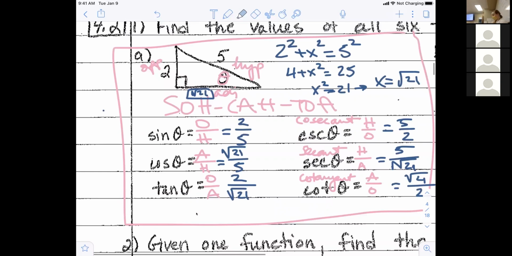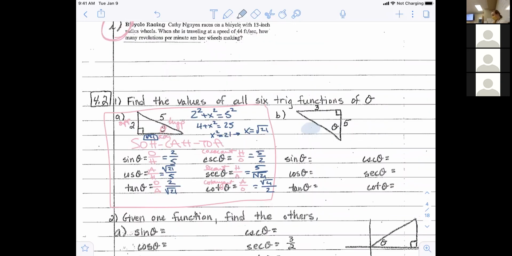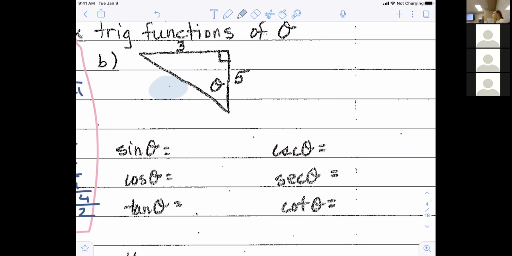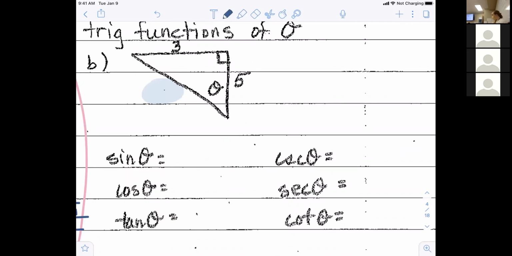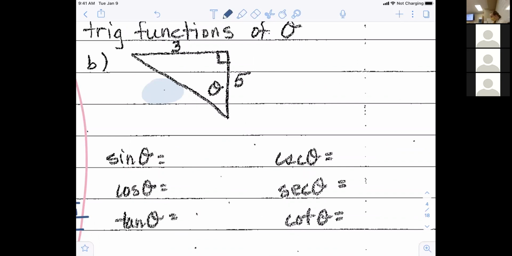Okay, so Pythagorean theorem, Jared told me I need to use in order to find this missing side. Can someone set that up for me? How would I set up my Pythagorean theorem? Good. Whitley said 5 squared plus 3 squared equals x squared. Could I have done 3 squared plus 5 squared equals x squared? Yeah. Could I have done 5 squared plus x squared equals 3 squared? Could I do 3 squared plus x squared equals 5 squared? No. The only thing that matters to me is the hypotenuse is on the right side, and the other two can be in whatever order you want them to be.